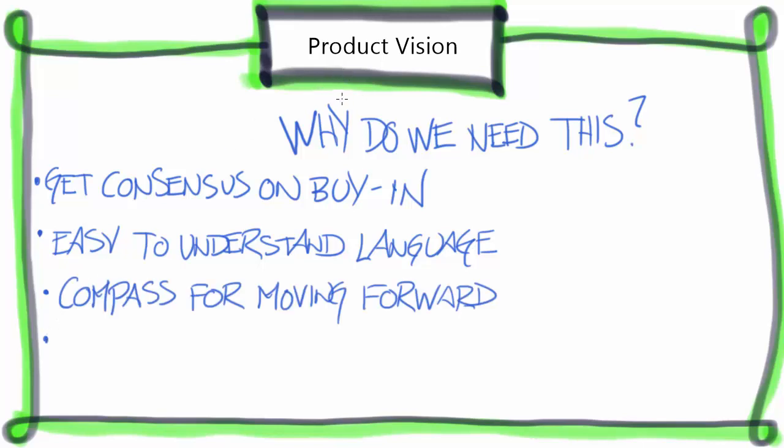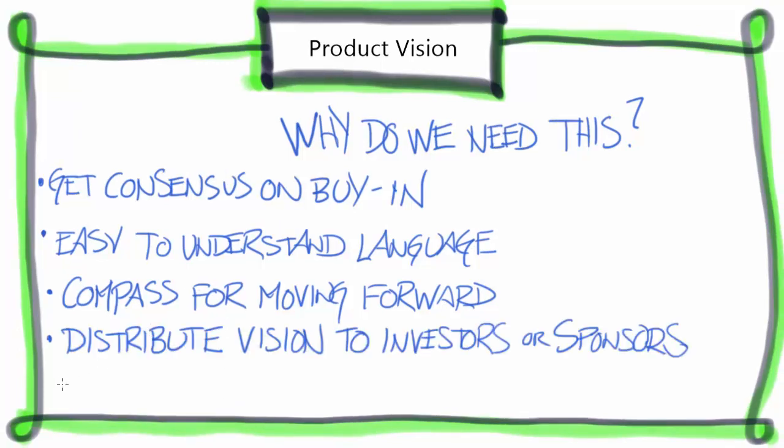Another point of the product vision is to give us a communication device so that we can share with other people, either within the organization or, again, as I mentioned, it's a pitch deck. The other thing that the product vision gives us is it does define a scope, but it also gives us a permission, and that is a permission to say no if you're getting a feature request or you're getting certain feedback that you know that's not for this product, that might be for a different product or it might be for a later vision down the road.